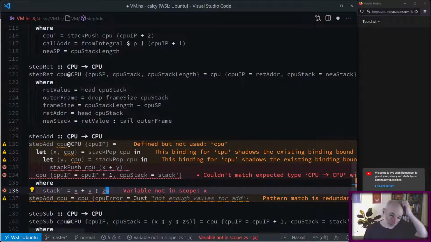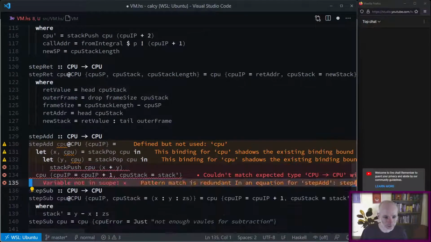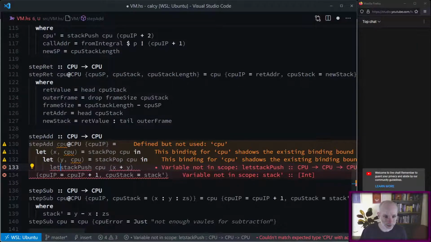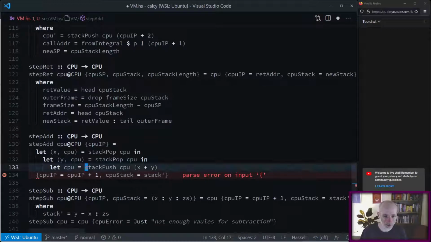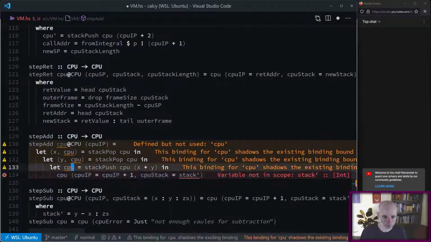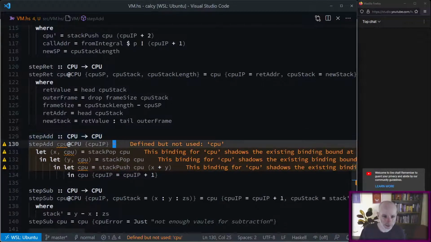That's if you have enough stuff in your stack. Let's assume it's fine. So then we want to say let CPU equal that in, see that. Really nasty.